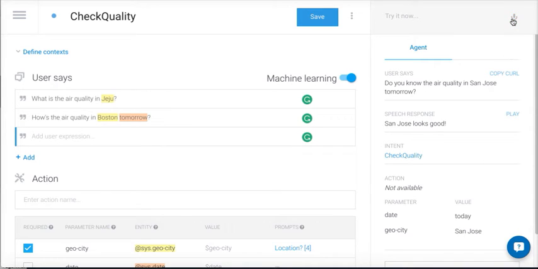Okay, let's do it again. All right, are you ready? Go. So we can say, how's the air quality in Boston? Let's try again. How's the air quality in Boston?